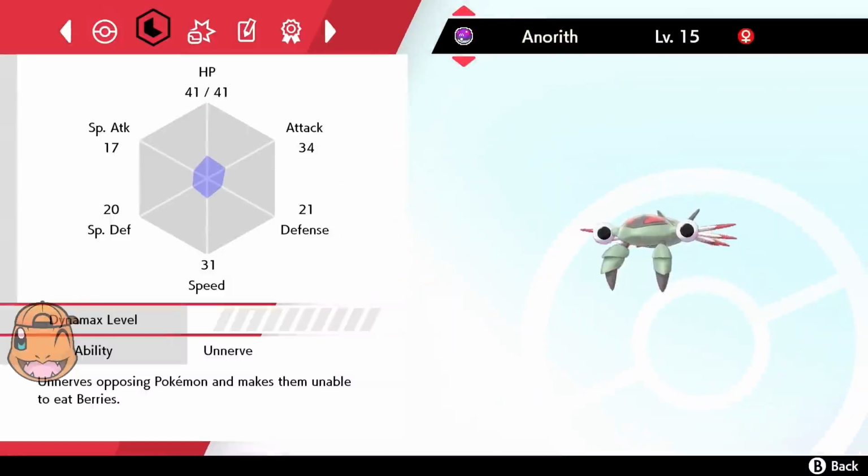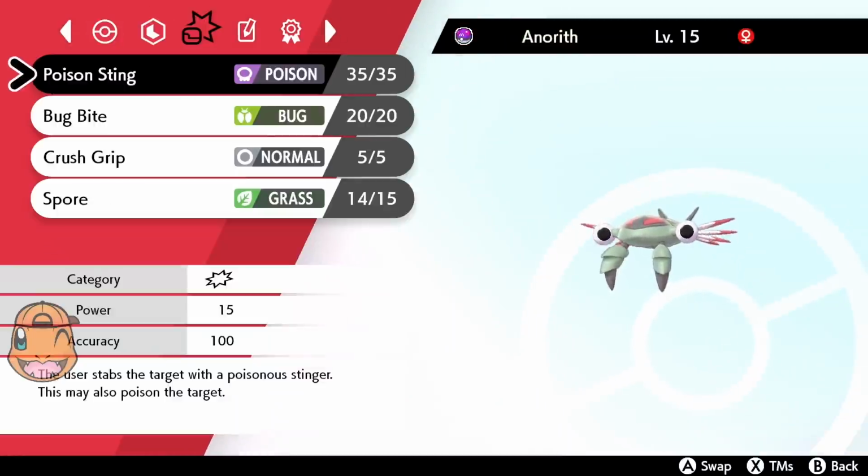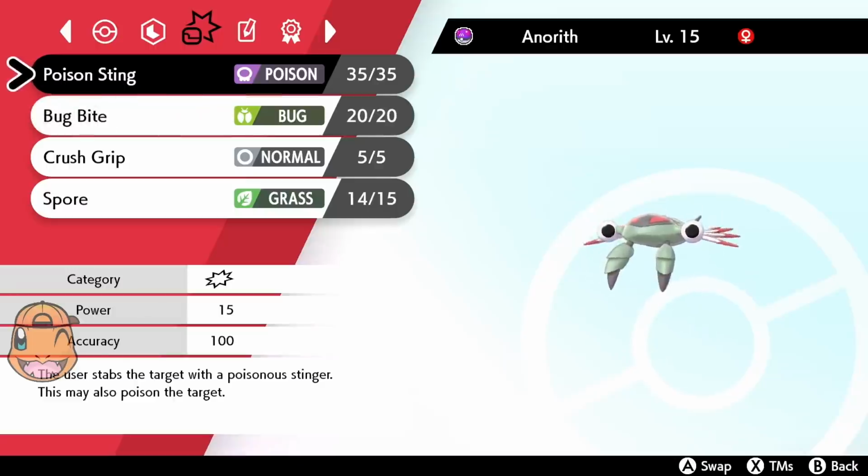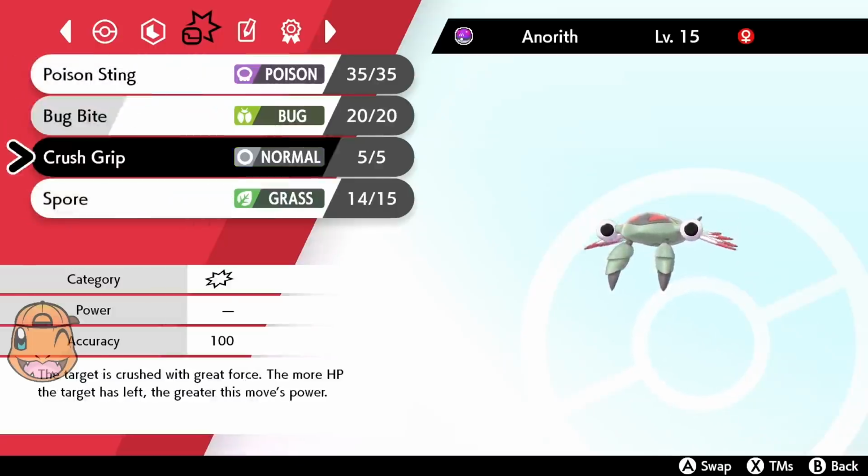Anorith has the ability Unnerve. Okay. Poison Sting. Yikes. Bug Bite. Crush Grip. Spore. Another Poison Sting. I don't like that. I don't like that at all. At least we got Spore and Bug Bite. I guess that's the best we could hope for.